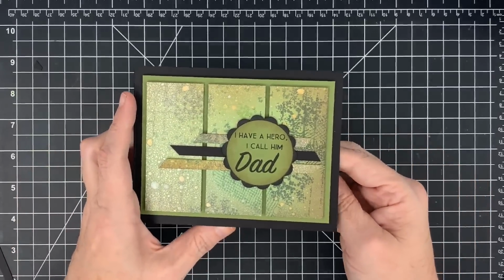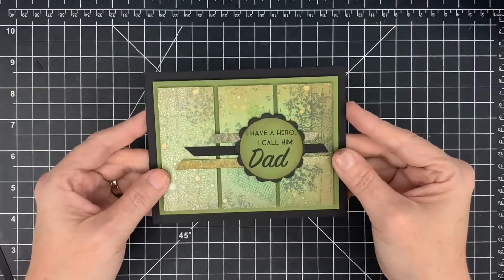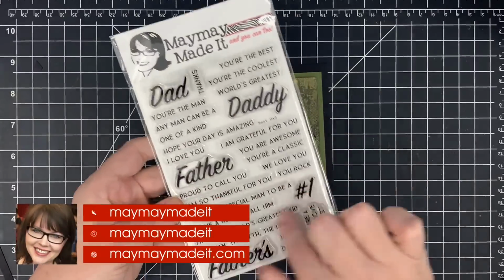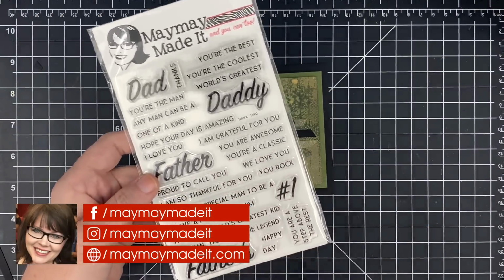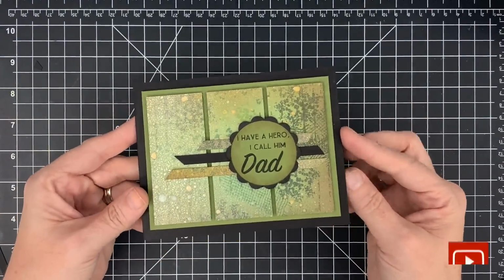Now, because I thought this was going to be Vince's card and it's not, I'm not going to do the inside just yet because I'm not sure who's going to give this to him. But my stamp set has lots of choices for what to put on the inside. So when we're ready to give this, whenever one of the boys picks this one, then I'll make sure that I put a sentiment inside that they can sign. There you go, guys. I love this. I love how this turned out with that paper.